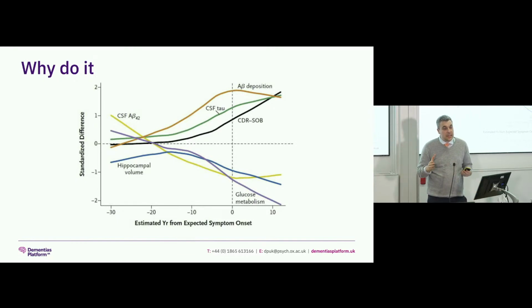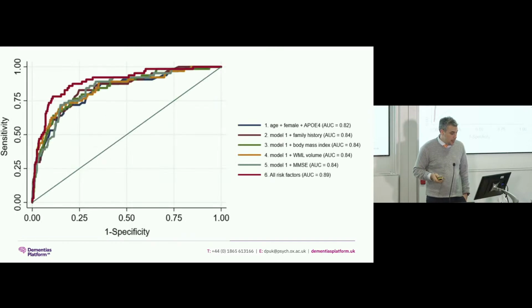So what that means is that we're dealing with a disorder in the case of Alzheimer's disease, which is decades in the making. To some people that's incredibly scary, and yet it also tells us that there's a window of opportunity. If we know a lot about people as they age, we're able to pick out the ones who are most likely to be in this stage where, if we have the tools, there's something we can do to stop the process before there's any damage.